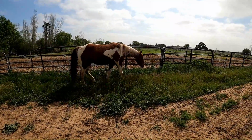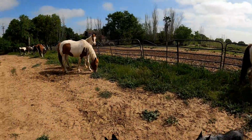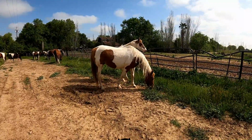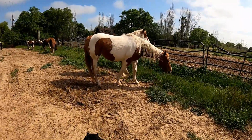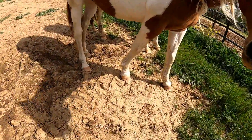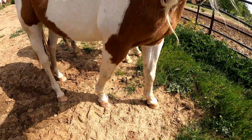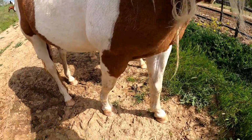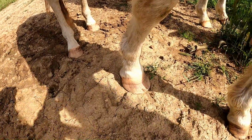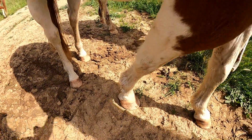Tango has pretty decent feet. He's got pretty decent feet. Sue, right here, and Icy's on the other side of her. Sue has splayed feet. And let me see if I can get closer and show you. Yes, you're a good girl. If I can show you her feet, they've been very well kept, but you can see they're a little flattish there, if you know what you're looking at.